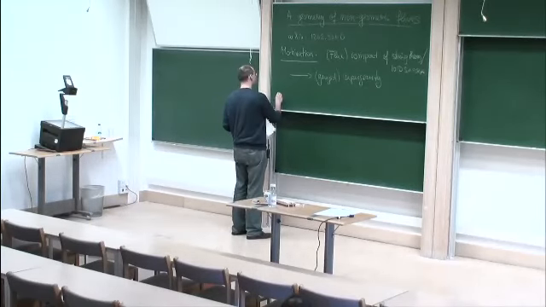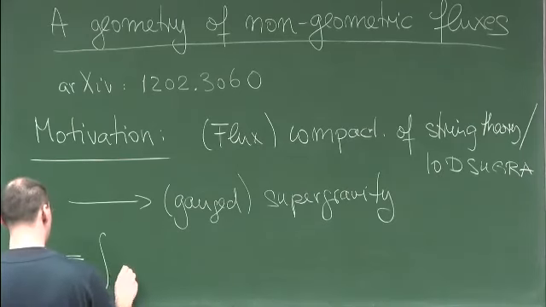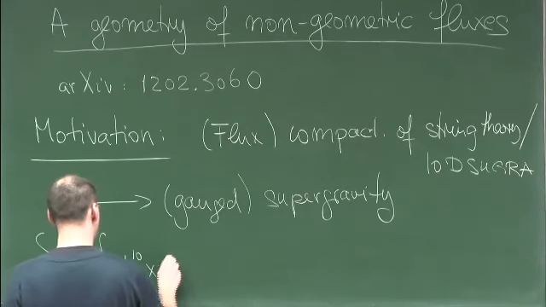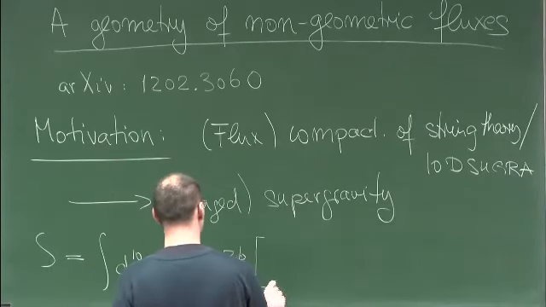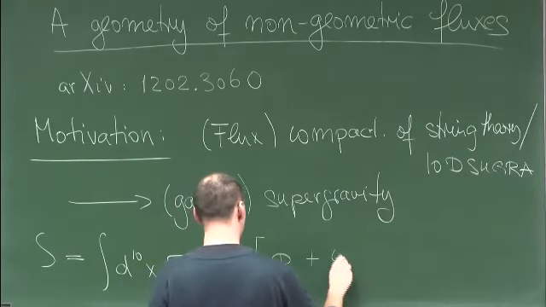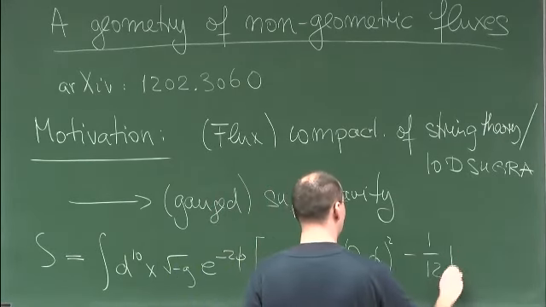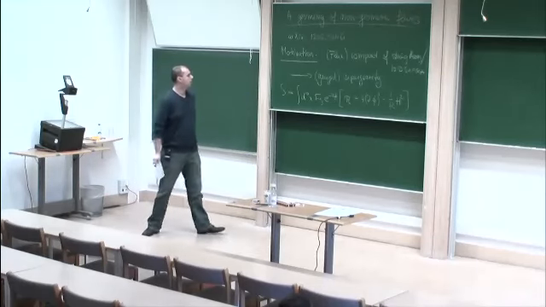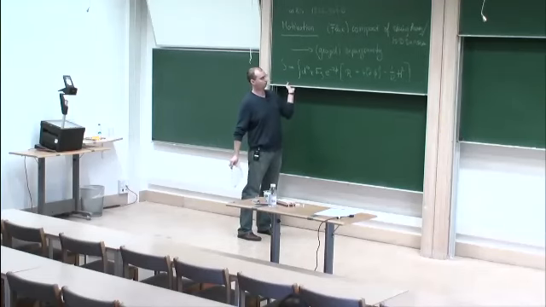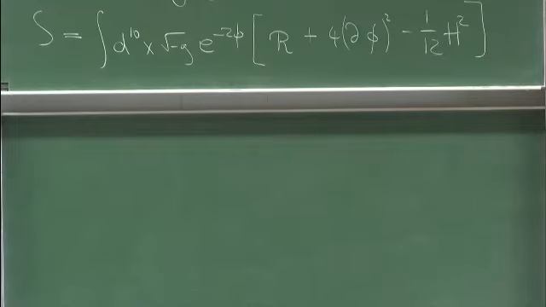I won't say too much about this in detail, but just to be a little more specific, let's look at the standard action, the minimal action of, let's say, bosonic string theory or the NS part of superstring theory. We just have the standard action for a dilaton, metric and 2-form. So we have the Einstein-Hilbert term, a dilaton kinetic term, and an H squared term, where H is dB, B is the NS 2-form. That action is the one we will be considering, and its double field theory extension at some point.